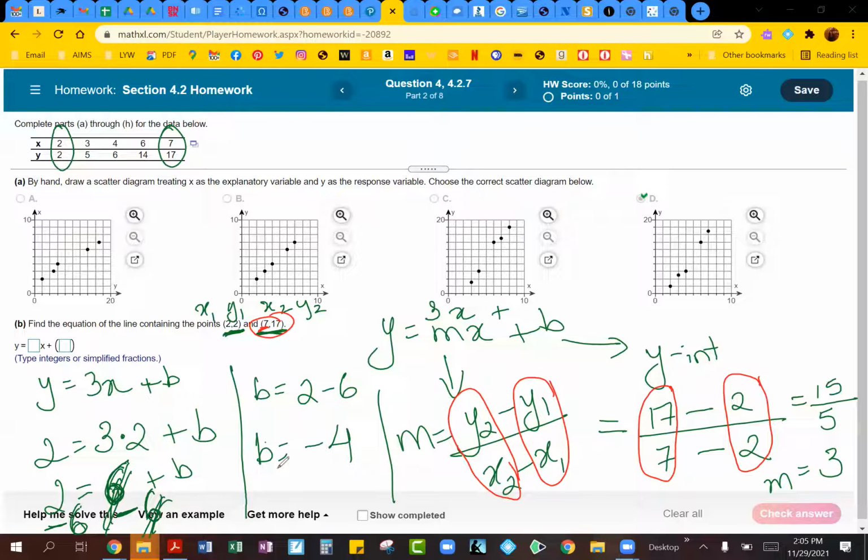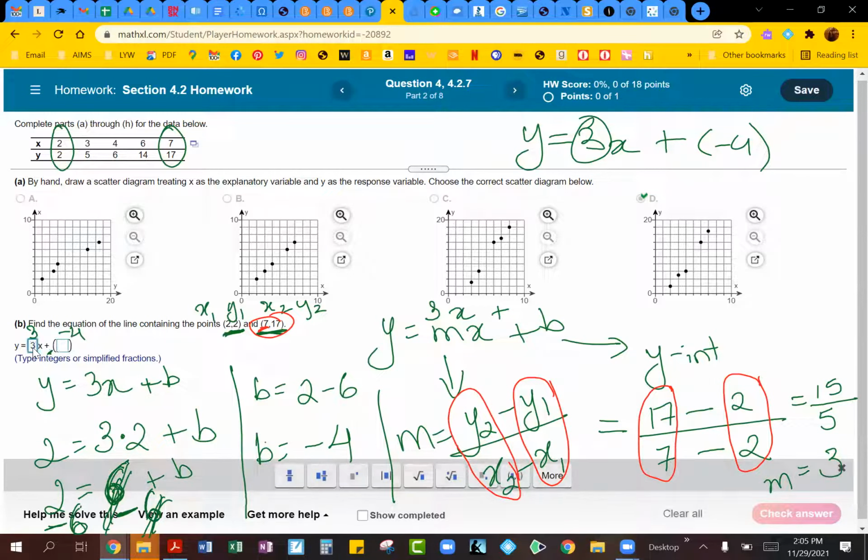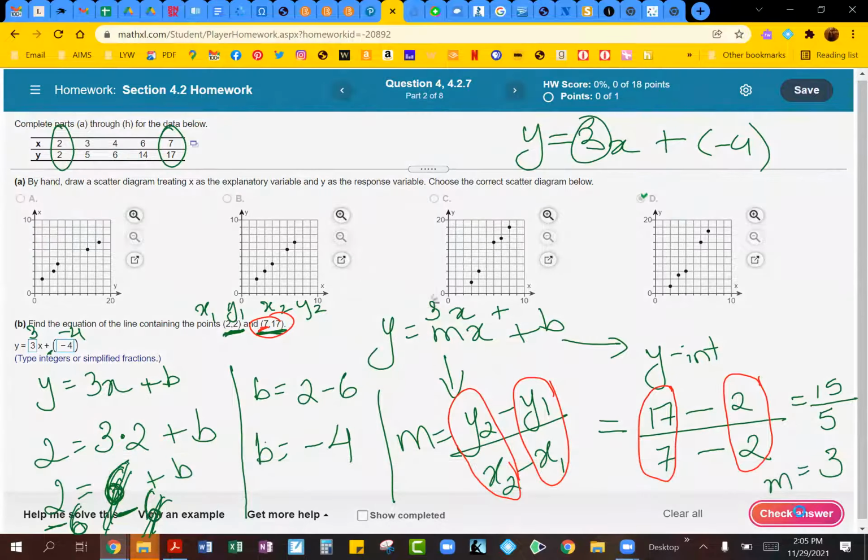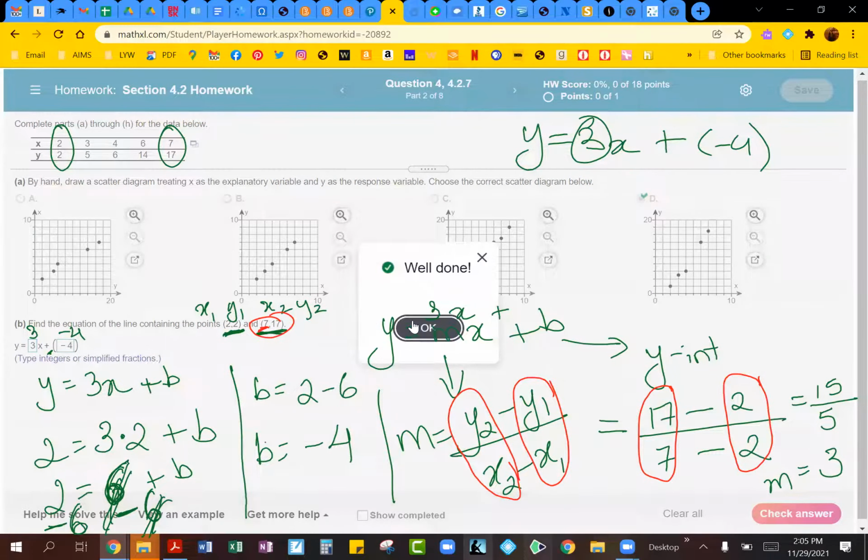So your equation will then end up becoming, and I'm just going to put it over here. So this number here is 3. So that's 3x. Since they're giving you the plus sign here, that means you're actually going to type in negative 4 in that empty space. So you've got your slope and you've got your y-intercept over here. So y equals, let me get rid of my pen here. There we go. 3x and then minus 4 over here. So check our answer. That looks good.